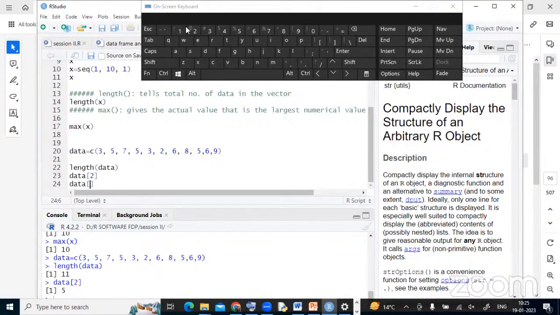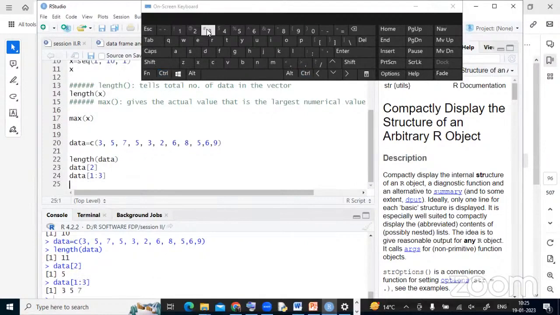Next, suppose you want the data from the first 3 data. What will you do? You will write 1 colon 3, not 1 comma 2, 3, it will take time. See, 3, 5, 7. It's not mandatory that you always start from the beginning. You can take the data from in between also.